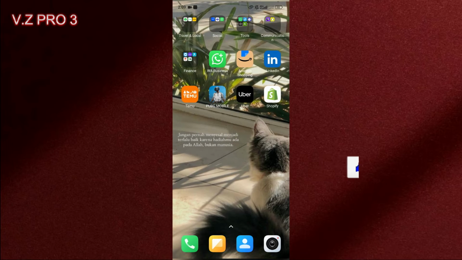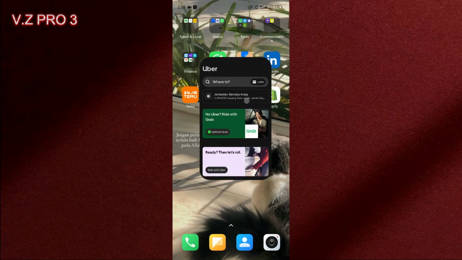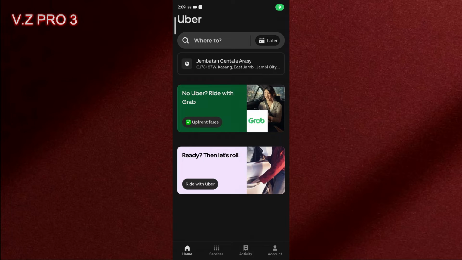Uber is launching a new in-app feature that lets you request and pay for a ride on behalf of another person, even if they don't have a smartphone or the Uber app. So, when someone goes to request a ride in the Uber app, they'll have the option to select themselves or another person as the passenger. When the ride is requested, the passenger will receive a text message with the details of the trip and a link to follow along. The person who requested the ride will be able to track the progress of the ride as well. So how to do it?